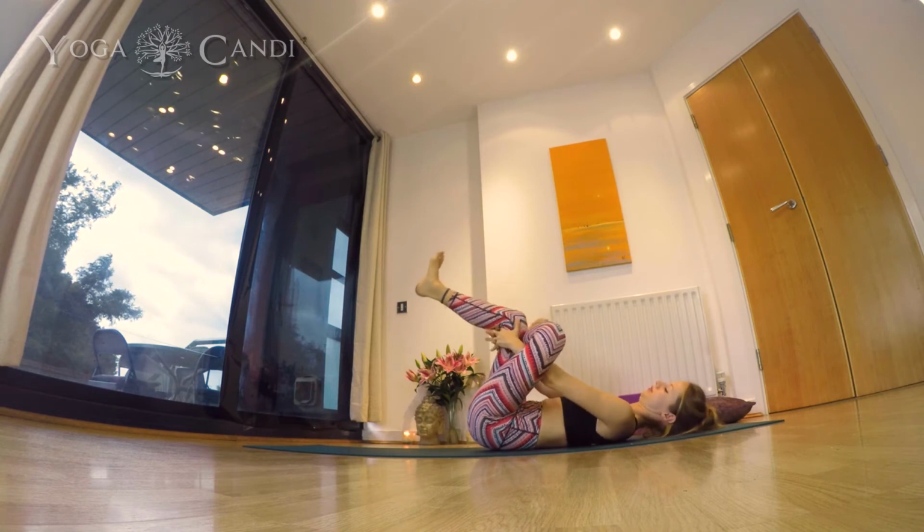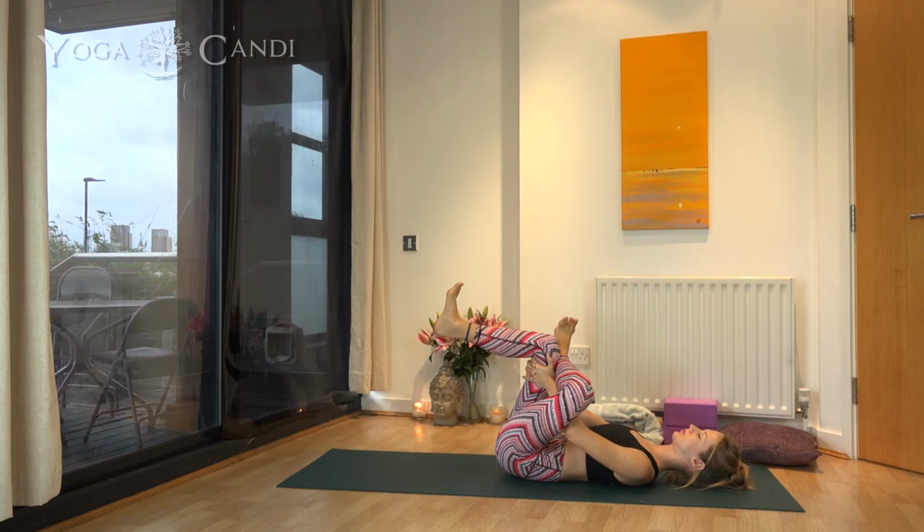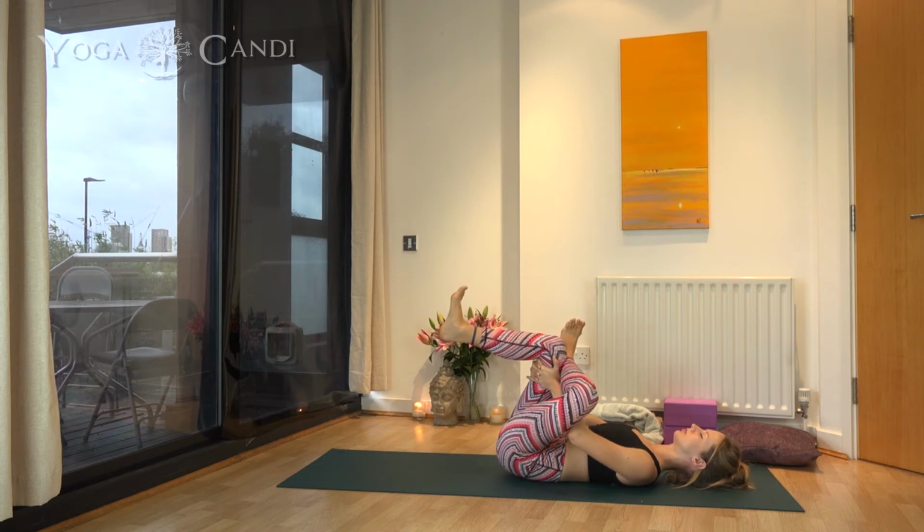Take your left leg on top of your right thigh. Interlace your fingers behind your right leg if possible and draw it in a little closer towards your body. Try to keep your shoulder blades as close to the floor as possible. Don't allow your shoulders to lift up.